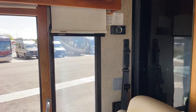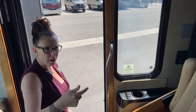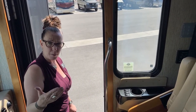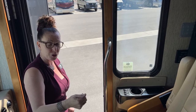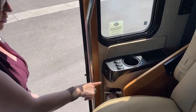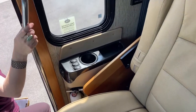And then also one of the nicer features that is offered on this particular vehicle, it was optional, a power water hose. So it has a power retract. Power hose reel was optional at that point in time. That 50 amp power cord is also power retract. And then you also have the optional lock and unlock for your baggage doors. And then we have the two Girard awnings as well. So it's super nice there.